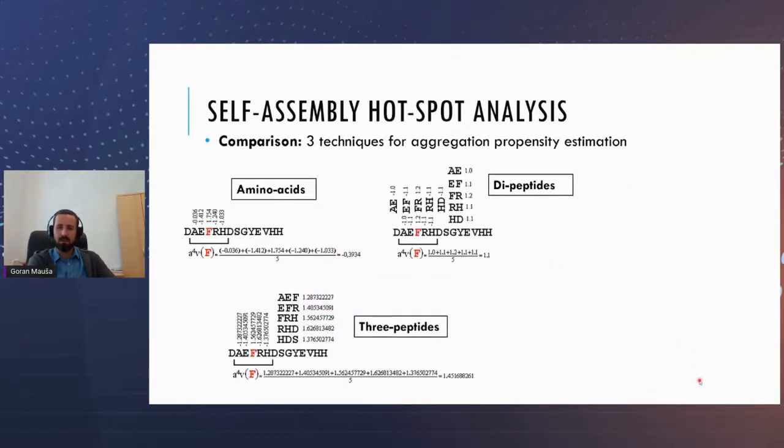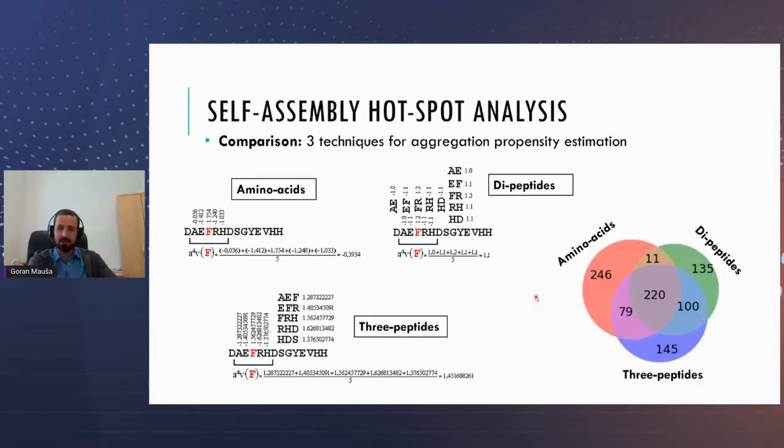So far, we replicated a single amino acid hotspot model, and started building our own models, which are based on a sliding window of greater width, so with dipeptides and tripeptides in mind. Our initial results show that there are some distinct hotspots within peptide sequences which can be used to supplement these three techniques together.